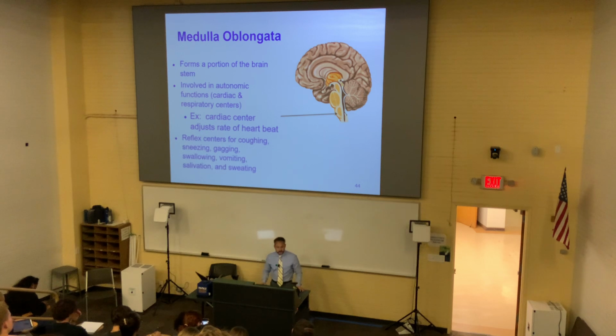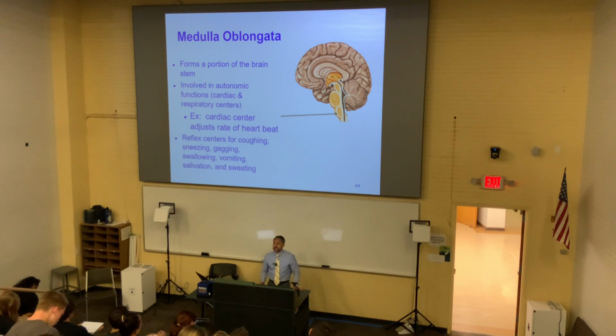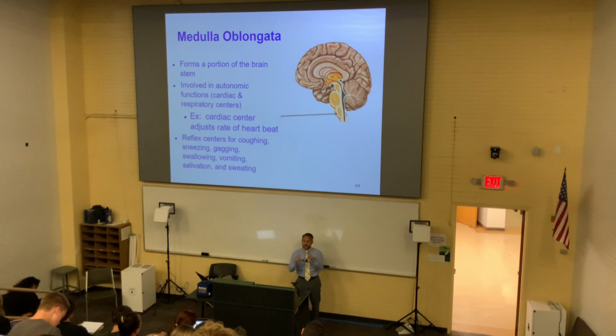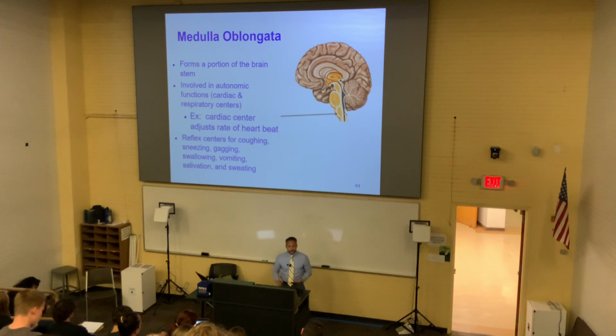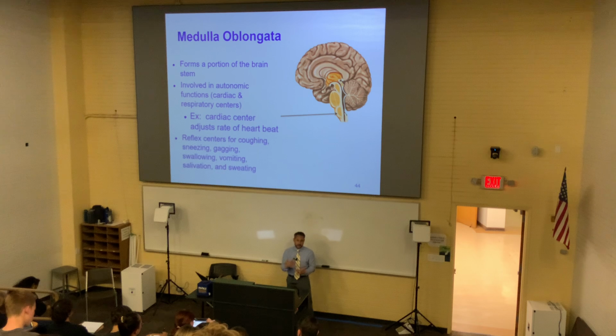So the brainstem is at the bottom of the brain, and so here you're going to have a lot of autonomic functions like cardiac and respiratory rate, stuff that you don't even think about. It's not some mathematical algorithm you're trying to compute to determine how fast to beat your heart or even how many breaths to take. Does that make sense? So here at the brainstem, autonomic centers, we have reflexes. Reflexes are things that you don't think about.